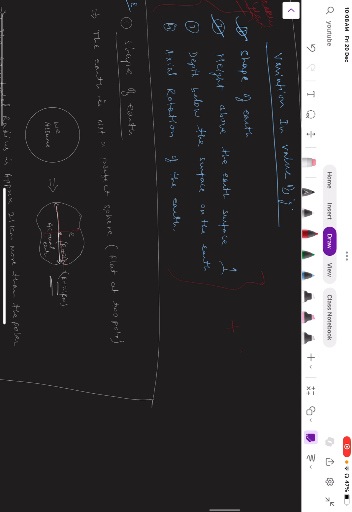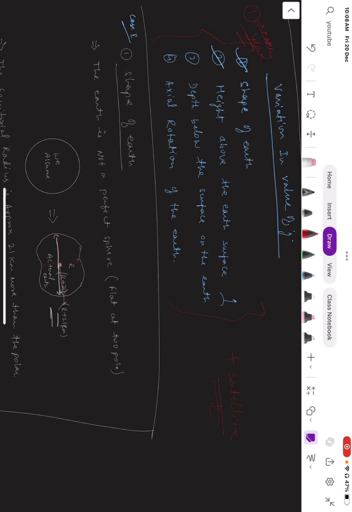And one is the satellite part. These are the two main parts, and from them definitely you get one question each. If a question comes from gravitation, then definitely you get one question from this part and one from the satellite part. Most of the time we see this pattern, and this way you are able to crack the exam with minimum effort and maximum output.